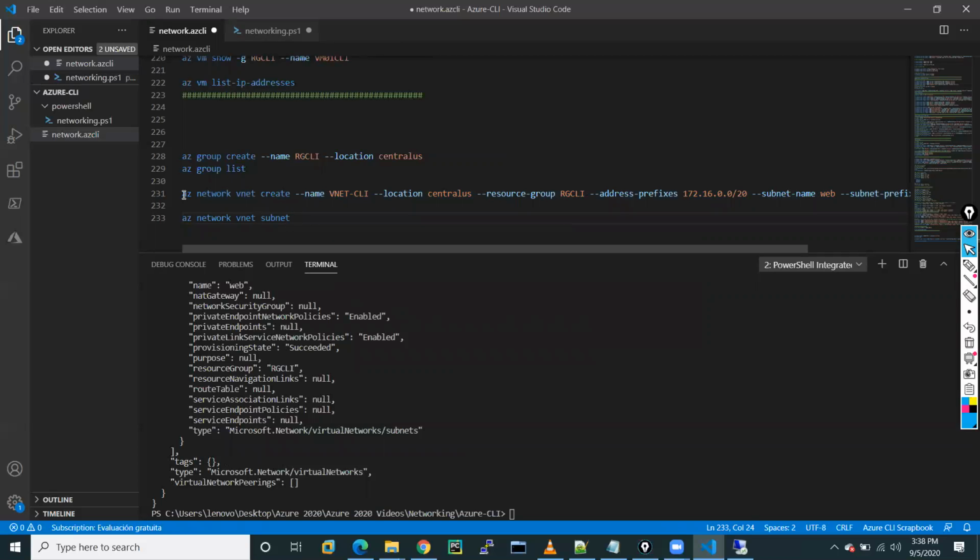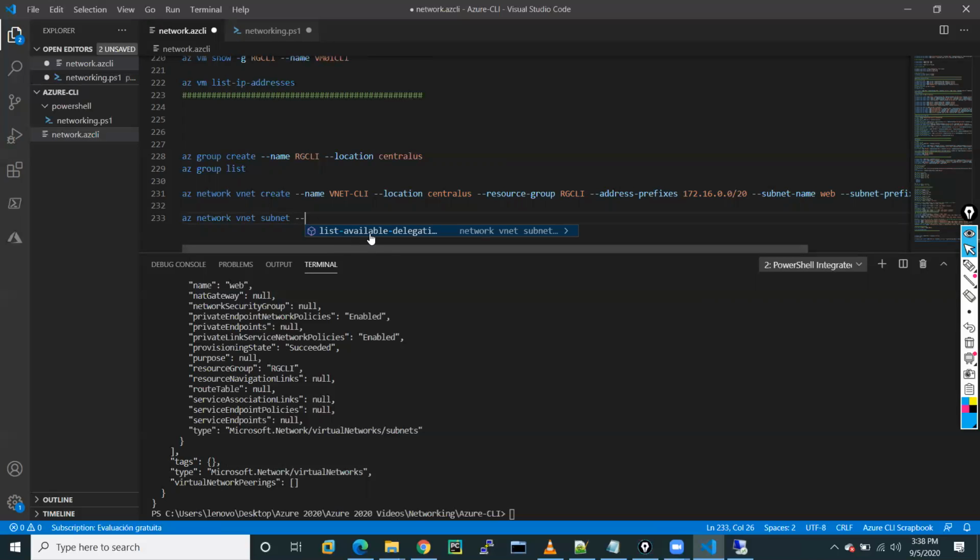Okay, give the subnet name like app. Define the VNet here, VNet hyphen CLI. So you will get all the options here.